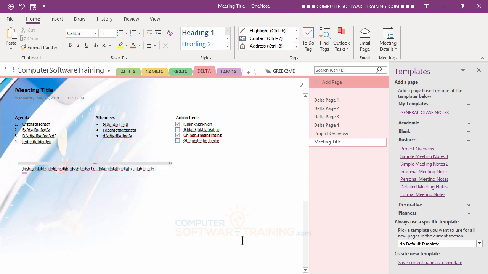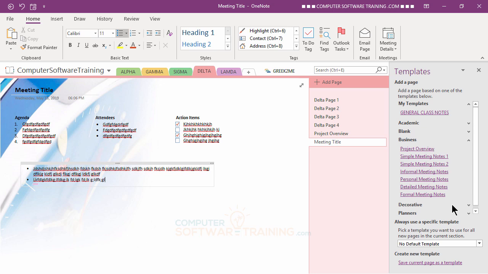And you can also, of course, hit your bullet button, and that becomes a bullet, so that could be your first note that you have in there. Hit the enter key, here's your second note, and so on and so forth. So you've got some capability there. All right. Now we've got the simple notes 2.